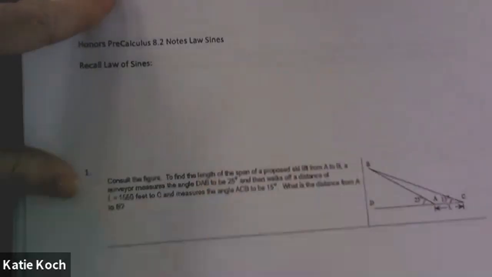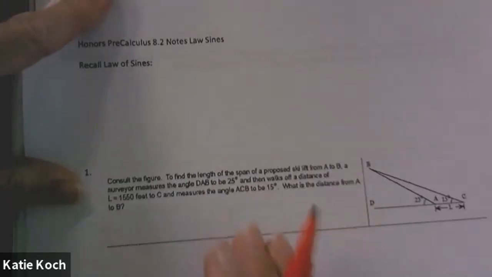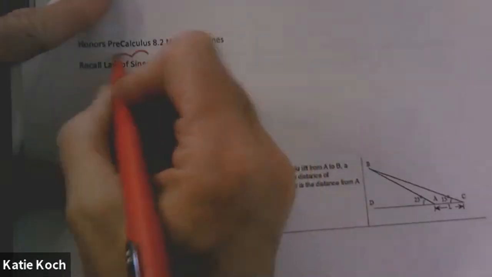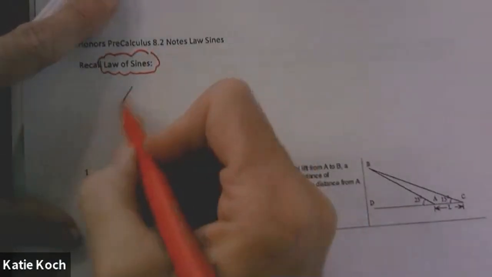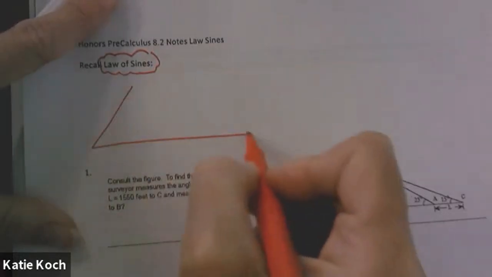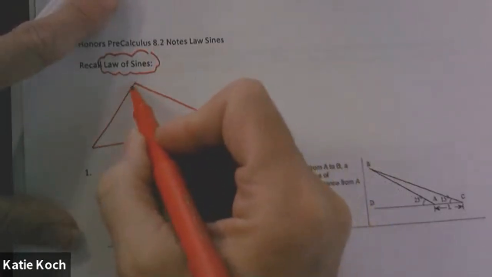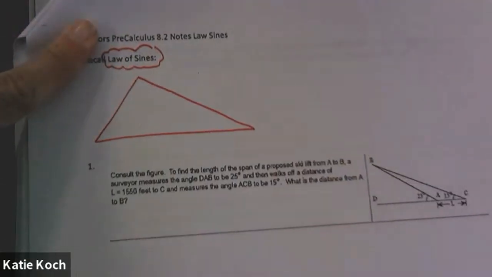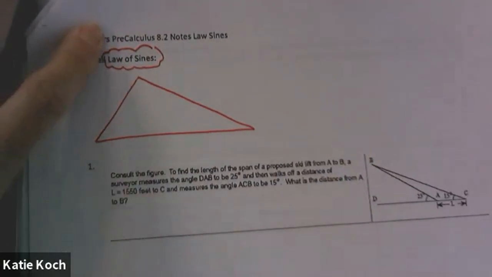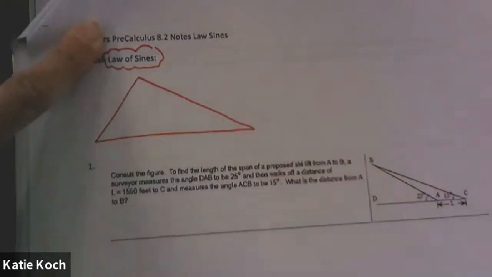Okay, here we go. Law of sines. So to do the law of sines, that's our learning target today, I actually want to go back to using some SOHCAHTOA. So first thing I'm going to do, let me just draw a big old oblique triangle. An oblique triangle has nothing special about it. It doesn't have right angles. It just has 3 sides that are not the same, 3 angles that are not the same. We use the law of sines on oblique triangles.